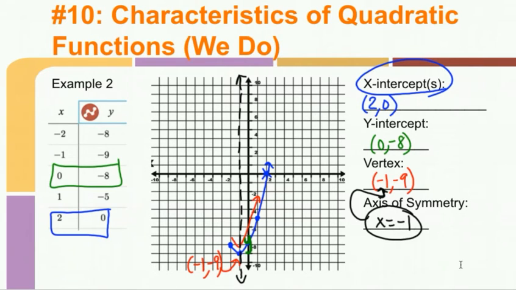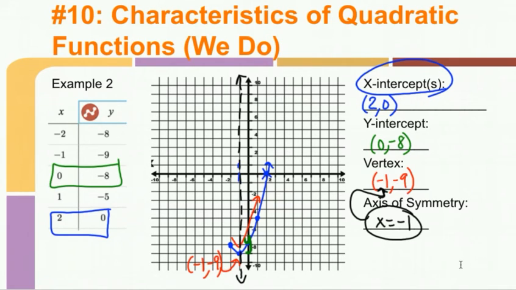Okay? So we actually need to continue this parabola to be able to find some other pieces here. Because if we know that this parabola is going to go back up like this, that means that it actually does cross the x-axis again. And we need to find out where that is. Okay? So how we can find out where that is, we can find the halfway point, right? So the axis of symmetry is our halfway point.